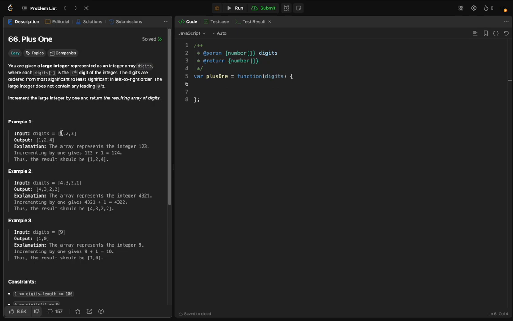So we have this array and we increment by 1, so we add the 1 to the last element. However, when we have a 9, we just add 2 elements because 9 plus 1 is 10. So the only exceptional case we need to think about is when we have 9. So how can we solve this one? Let's just try to take this as an example, and after that let's go to the mirror.